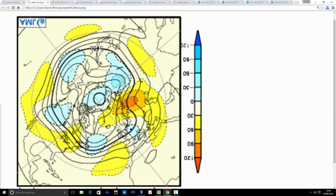We move through to the next week, which is the 17th through to the 24th of June. Still looks quite unsettled. Trough to the east, trough to the west, but we are getting a bit of an influence from the Azores high, so that's trying to ridge up from the south. It's a very messy picture actually, but I think essentially what's going on is that we are being broken out of this trough of low pressure as a ridge is extending up, with the jet stream going a bit like that. So I would suspect that's an improving week, maybe starting off quite unsettled, cool and wet, and then trending a little bit drier and warmer towards the latter stage of that period.